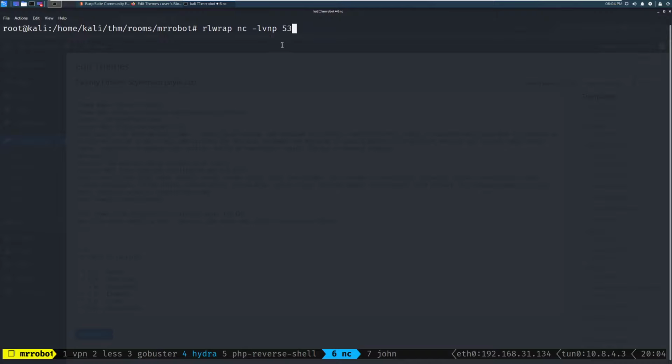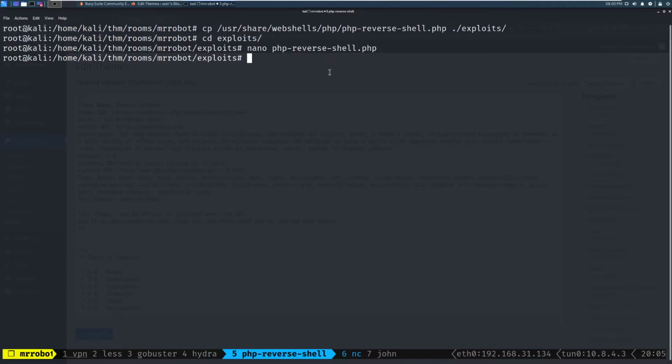I use 50 or 53 rather. I use 53 specifically because that is the DNS port, and it's very rarely blocked on the outgoing firewall. You'll have pretty good luck using this port if you need to send yourself a reverse shell. So we can go ahead and launch that. We'll flip back over to this page.